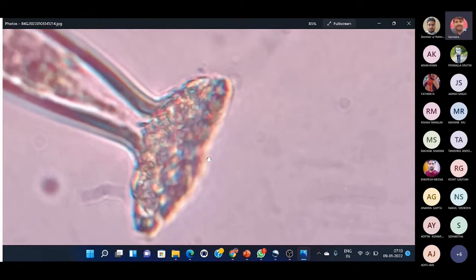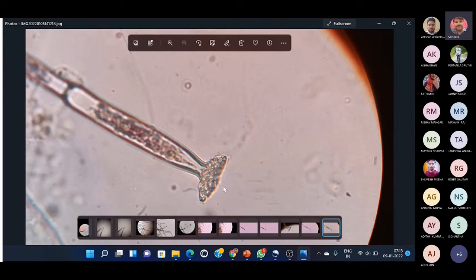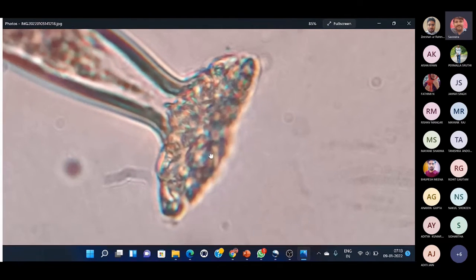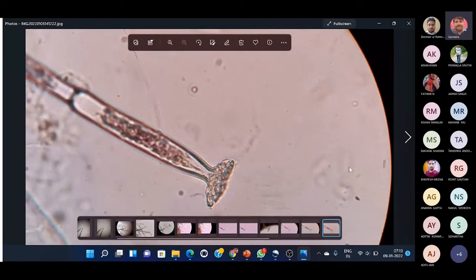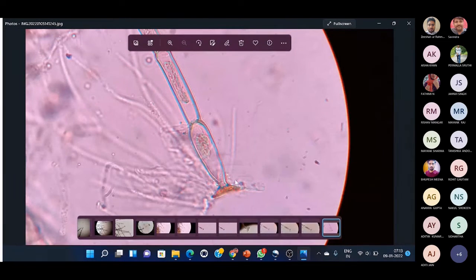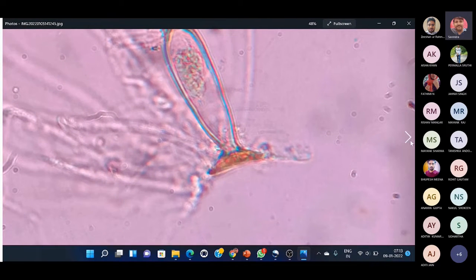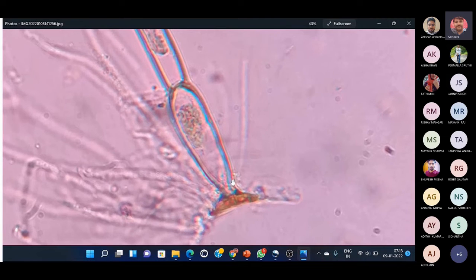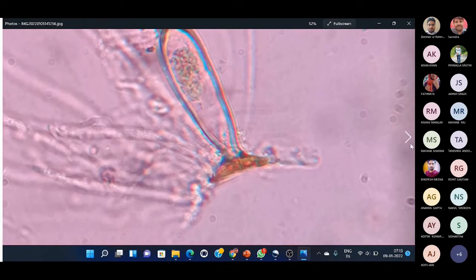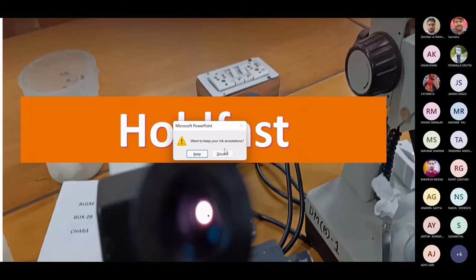This is one more structure. You can see there are some fiber-like structures. So it may be anything. It may be a young Oedogonium, or it may be a part of the tissue. Here you can see there are so many structures. So it may be a part of that angiospermic thallus, because it's not taking any stain of iodine. Yes, let me search it in Google.